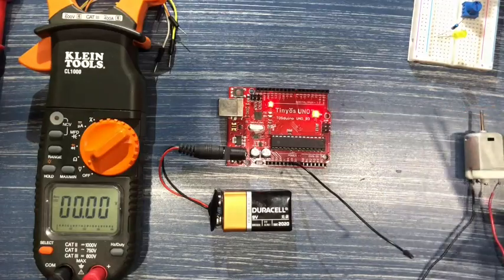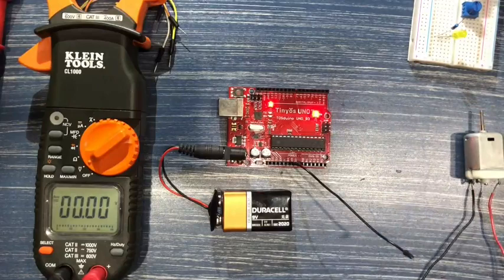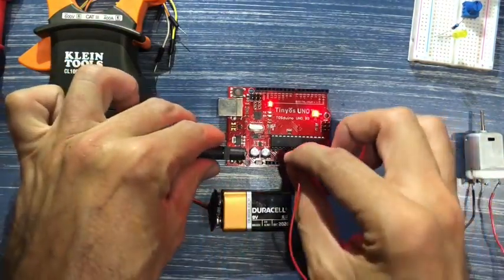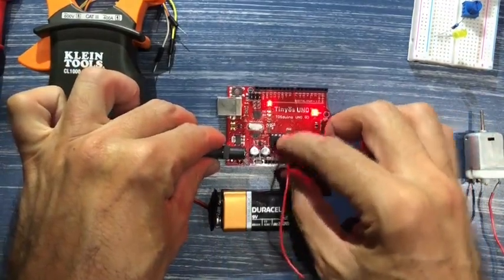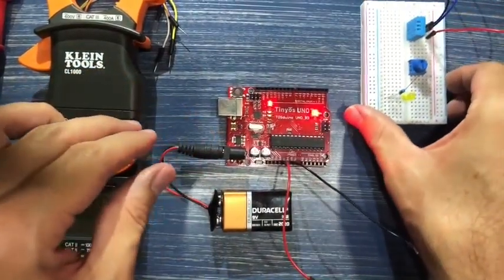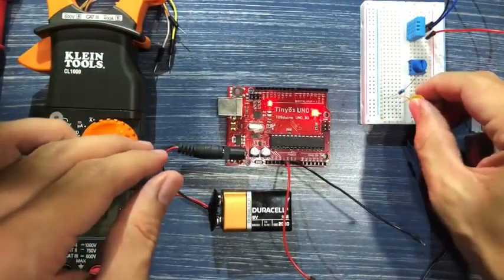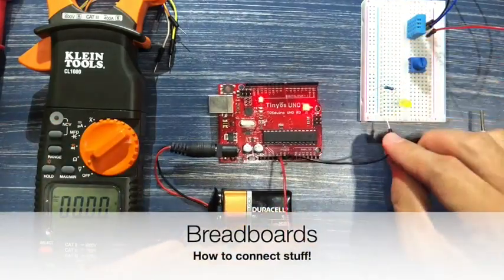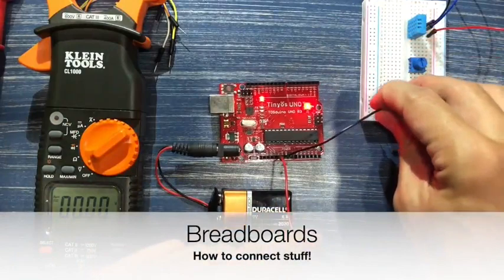Right now, the only thing I want to do is give you a few examples of some basic things we can do. So let's give it a try. As we said before, we've got ground. We're going to connect it to this rail here, which is negative.